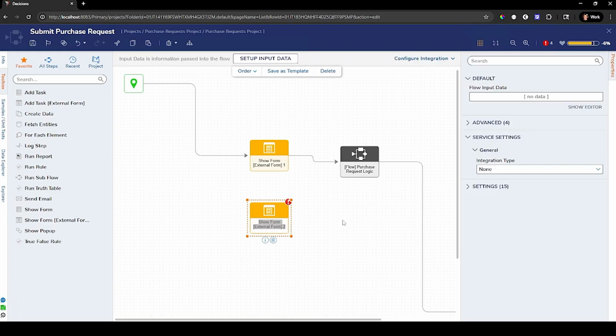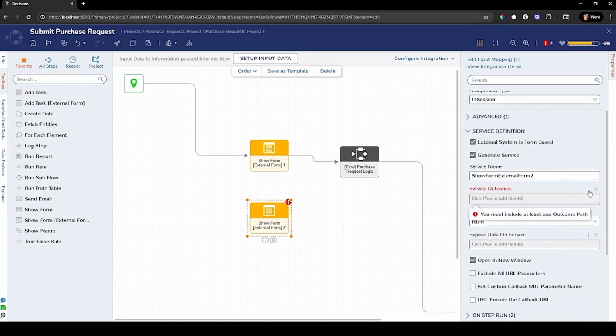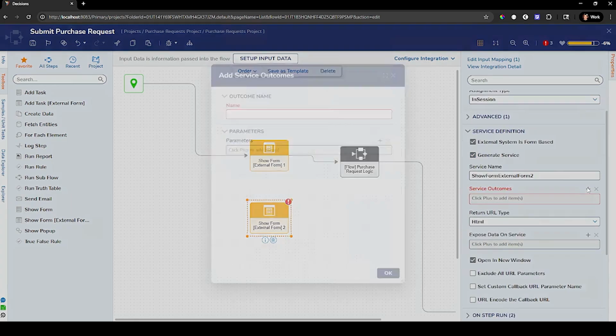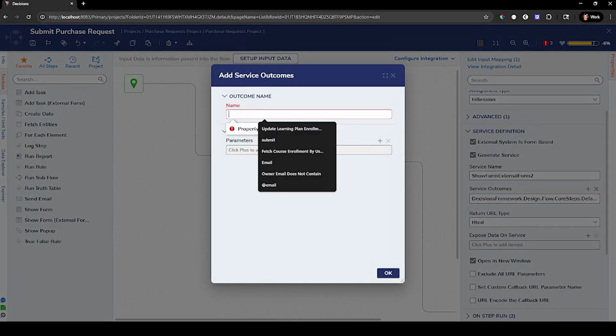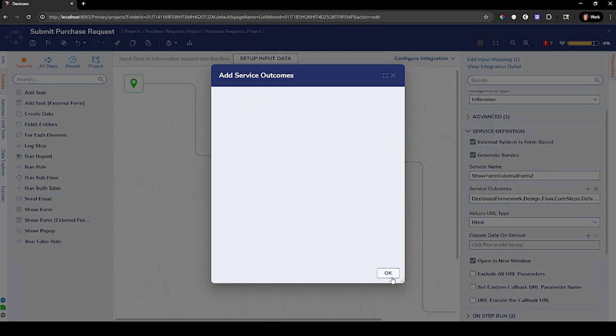If I click on the external form, click over here, we have the service outcomes. This service outcome is the outcome path that you need to configure. I can say this is the approved, right? Let's say I'm creating an approval process. This is the approved outcome path.